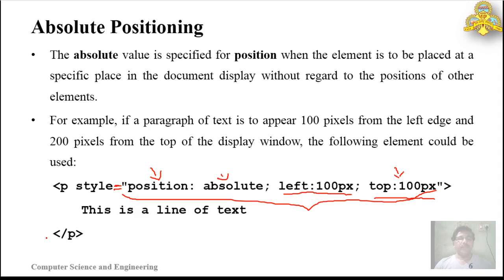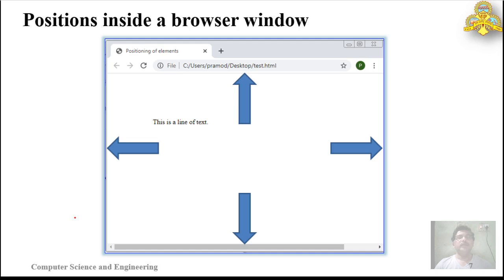I will show how this code will be affected in an example. Before going to that, let's look at how this position is measured. See, this is the left edge, and this is top, and this is right, and finally it is bottom.